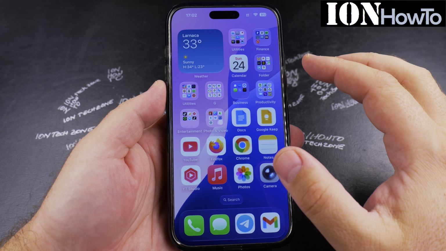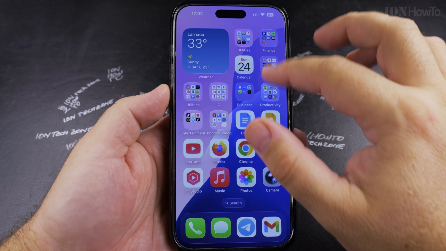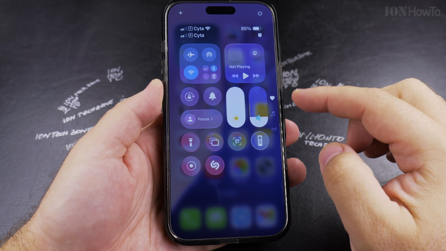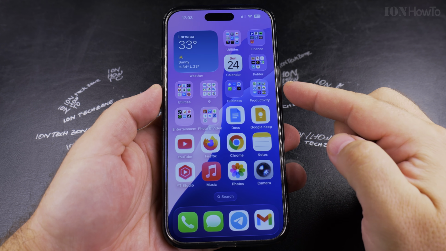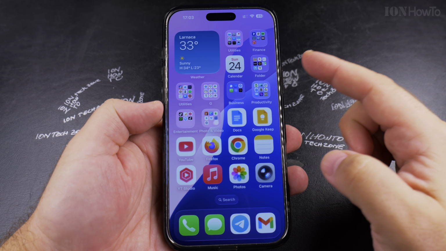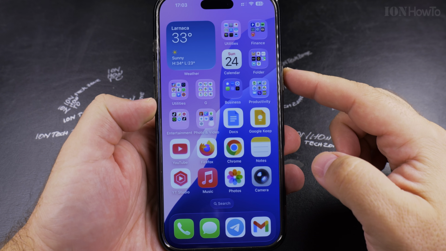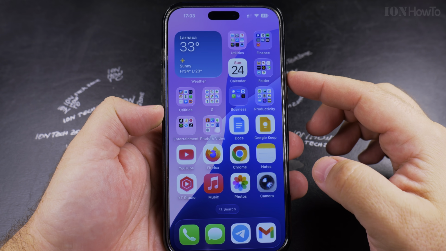Today I show you how to change the default payment method for Apple Pay. On your iPhone you have Apple Pay, and if you have more than one payment card, you can choose a default. So when you tap to pay, the card being used is going to be the default one first, which you can change if you want to, but that's the first option. So I want to show you how to change that, how to change the default.